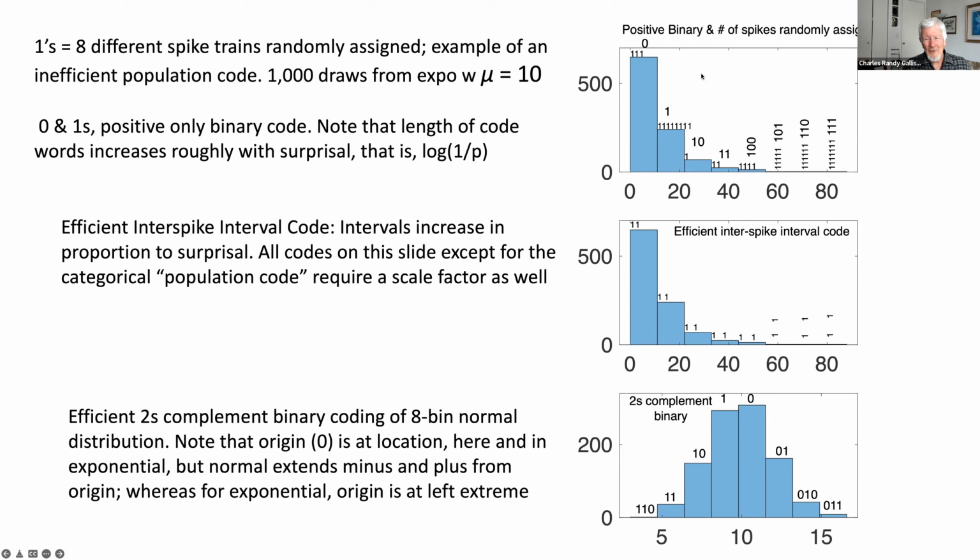That tells you that, boy, there's a huge cost to making your code inefficient. So presumably over evolutionary time, the brain has moved toward more efficient codes. Now, you could encode it using a binary scheme, which can be realized in any physical thing. You can realize it in spikes just by setting up two different inter-spike intervals. One inter-spike interval is for 0, and the other is for 1. And then you can assign these codes in a more sensible way, right?